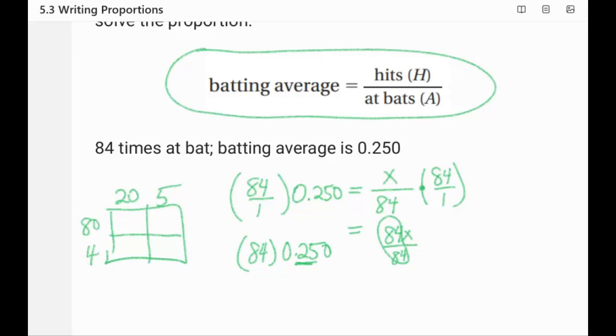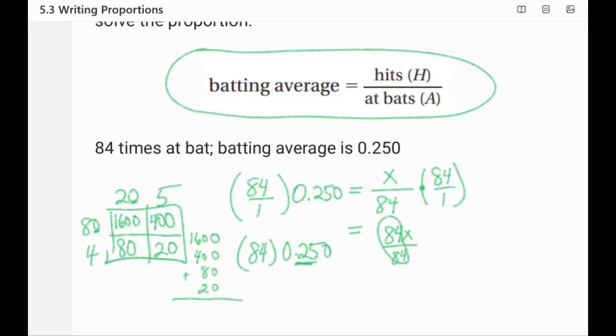So 8 times 2 is 16, and we have 2 zeros, 1 and 2 right here, so we're going to add 2 zeros. 8 times 5 is 40, and we have 1 zero from the 80, so we add that in there. 4 times 2 is 8, and we have 1 zero from the 20, so we add that in. And 4 times 5 is 20, so that gives us that there. And then we're going to go ahead and add all the numbers together. So 1600, and give yourself enough space so that way you're adding all the numbers in the right columns when you stack them up.